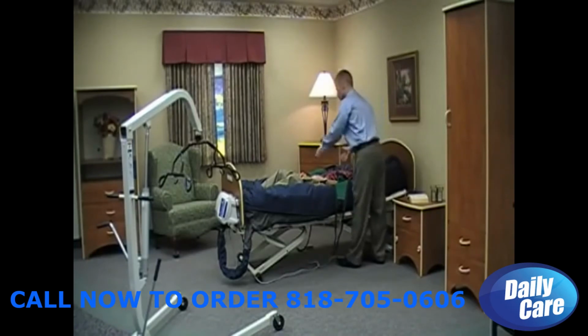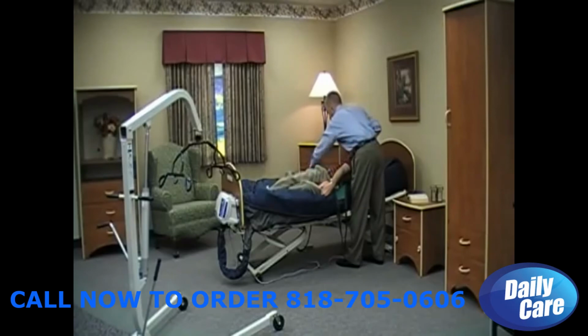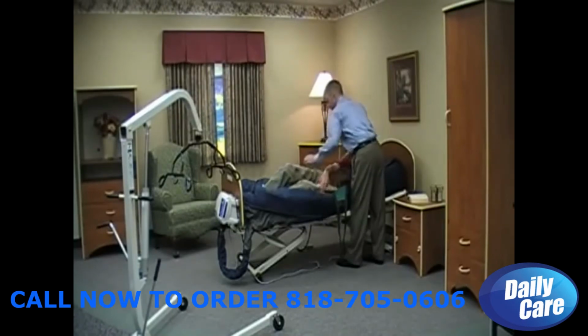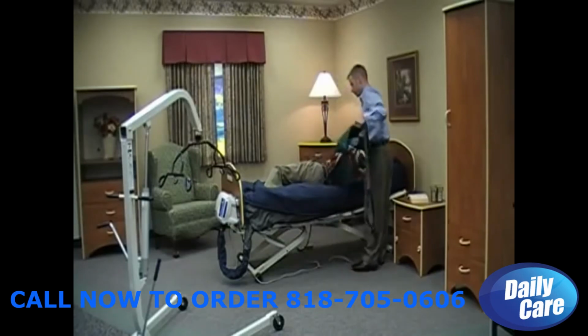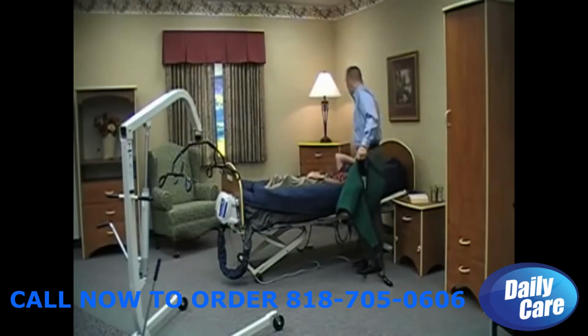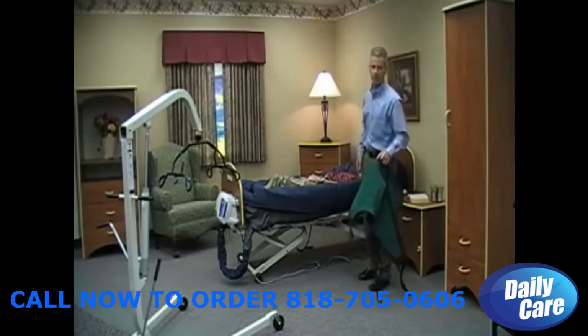If I have a partner, I can roll the resident to me, tuck the top half underneath, roll the resident away from me, and remove the sling. Ensure that the resident is comfortable and in the appropriate position, and then we can go on to our next task. Thank you.